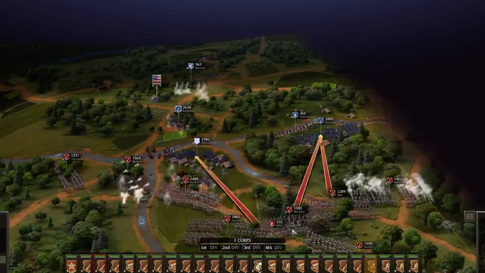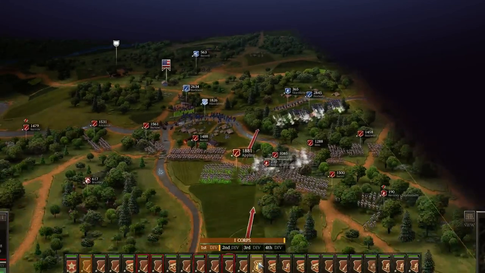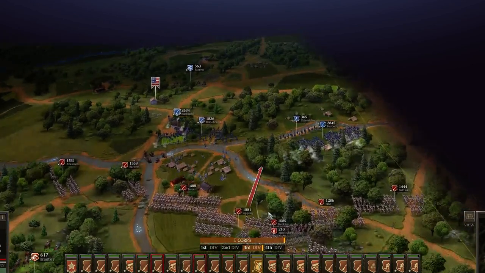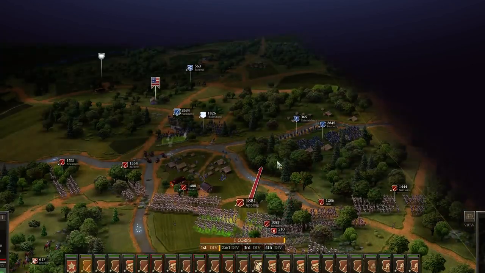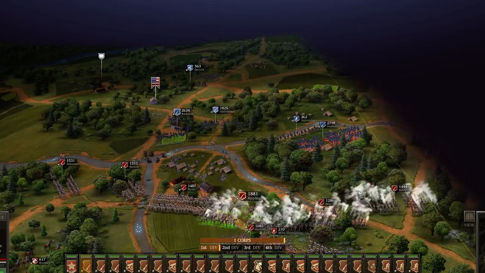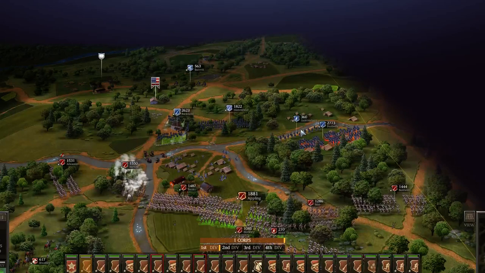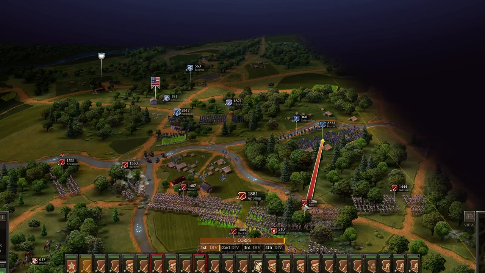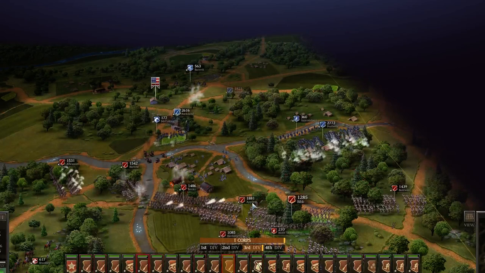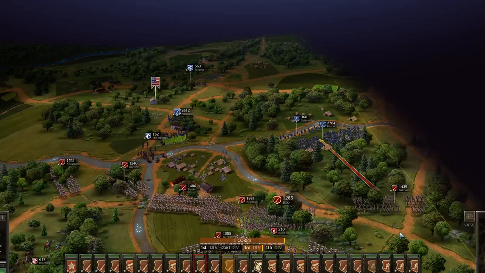Fantastic. Right, up we go. Right, so go and hit Peabody in the flank. Like, Peabody will go, and then it's up here. Better just hold. Chopping up that cavalry very nicely. Let's get over there.